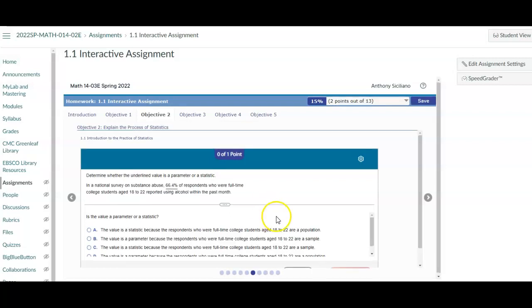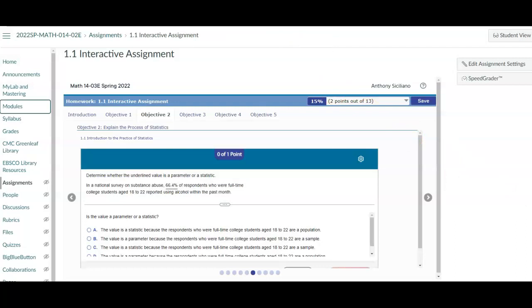Now that you understand how to use the guided notebook and answer your questions, again, I find it extremely important that you use the guided notebook as you move along in the course. It may be a little bit tedious at the beginning, but it's going to help you be successful in this course, and you can always reference it. Keep in mind that we cover no more than 4 sections per week. So you want to get on top of this so that you understand how to answer this information and use it to help you while you're moving along through the course.